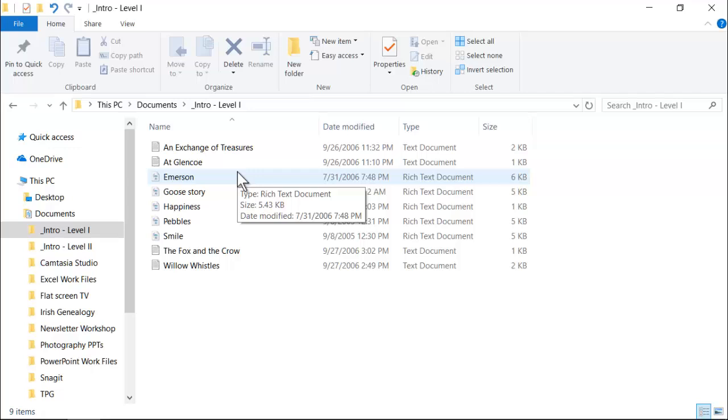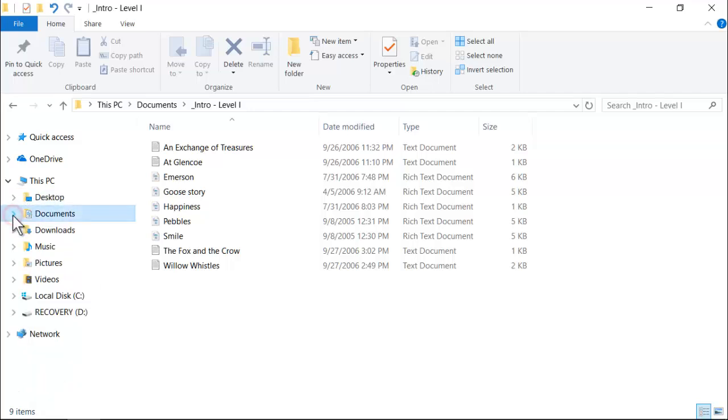So this is the equivalent of walking through our house, which was our main storage in the real world, and going into the different rooms and seeing exactly what exists in there. So if I were to click on this downward pointing arrow, that would collapse the Documents folder. The content pane shows us we're still here because we are inside the Intro Level 1 folder.